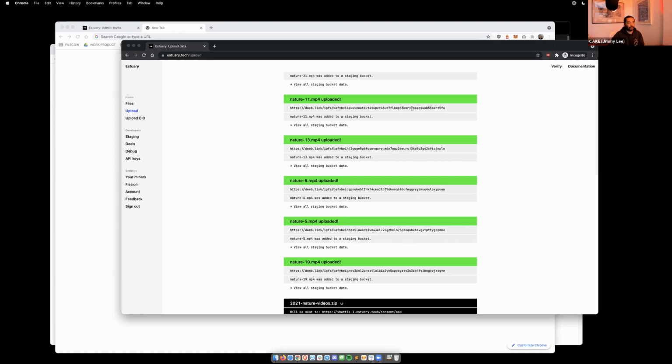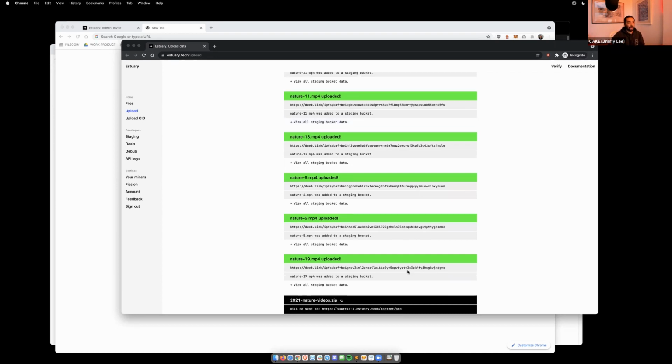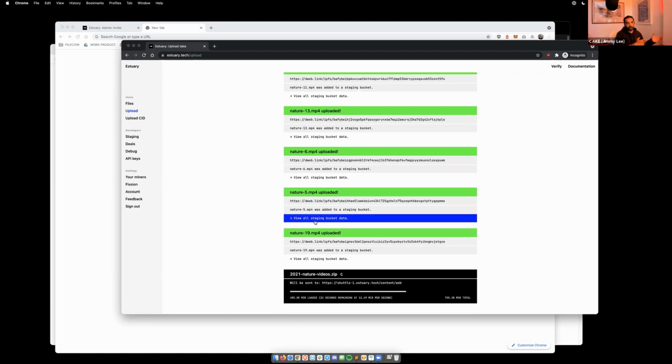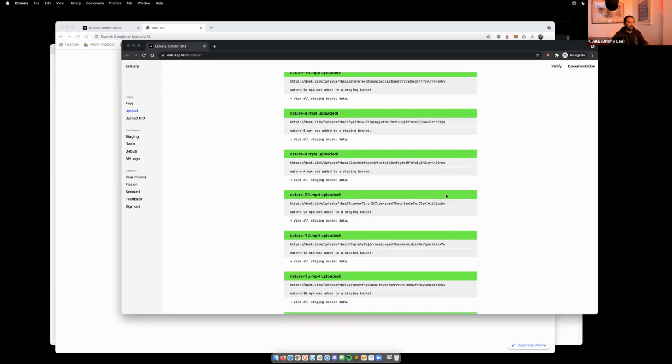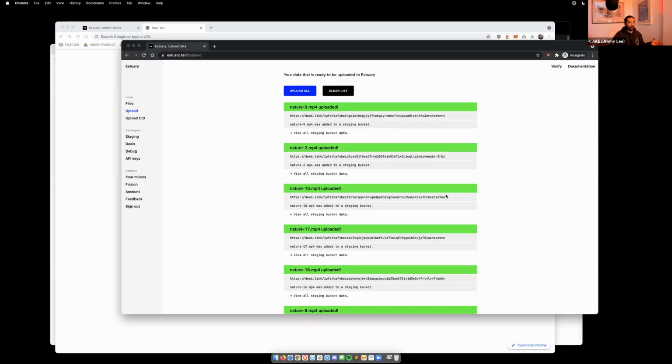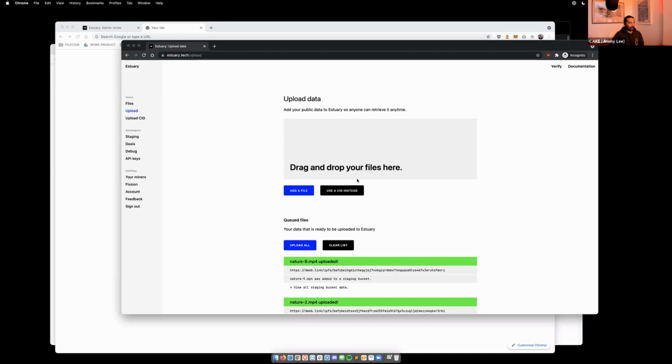So you see these dweb links, and then you can see they're added to staging, which is what I showed you earlier. Maybe I should have started with this, because I think it's pretty clear here that this is a really fast way to get data over to Filecoin. But I think the context is good so you can see the whole project and what it offers. Fundamentally, this is what we provide. And all that data that I added is on the Filecoin network, so all this stuff will appear in staging.